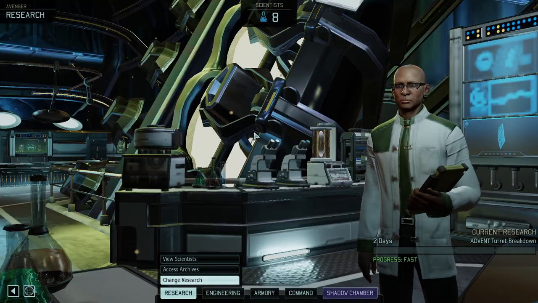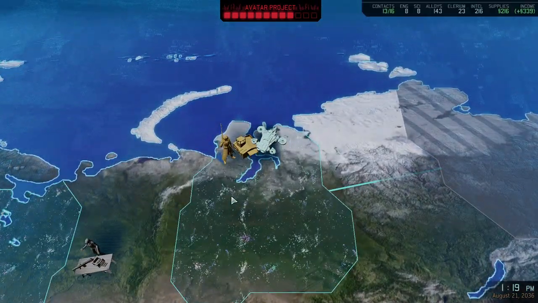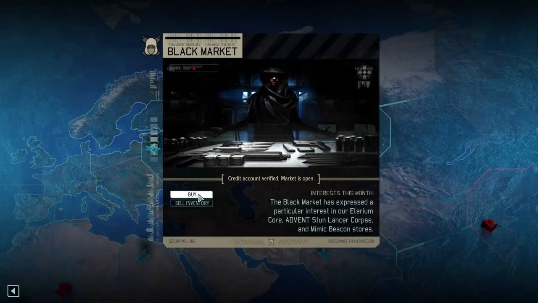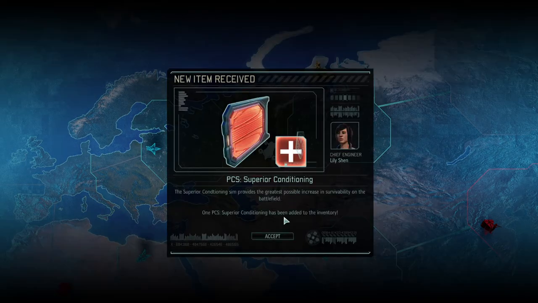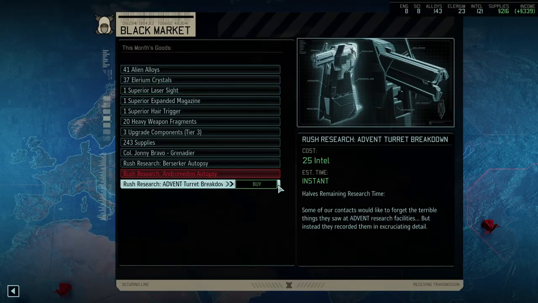Commander? The turrets we... Good. I'm not sure, we already have blue screen rounds, so turret breakdown shouldn't get us anywhere. Black Market, on the other hand, should definitely get us some more preparation. Buying. I would like superior conditioning. Yes, please. Great. Superior agility. Yes, please. Both of them great survival tools.